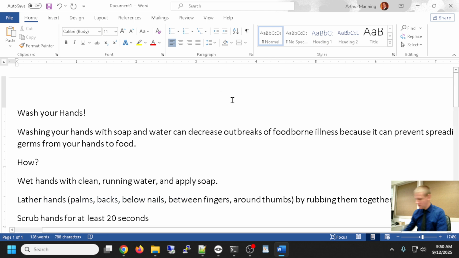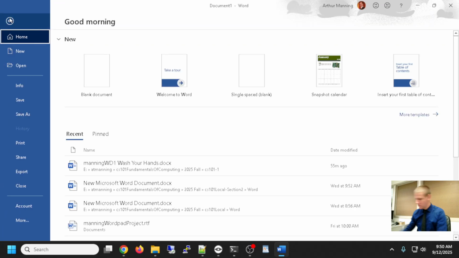Now, like many things Microsoft, there are multiple ways to do a save of your file. There's a little icon up there showing what's supposed to be what floppy disks look like that you probably have never seen. Or Control S is the shortcut key. Or you can click on the File tab, and Save or Save As.